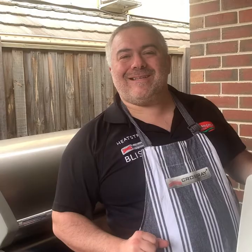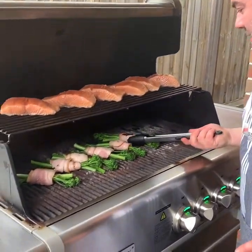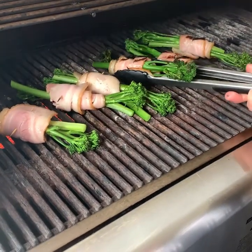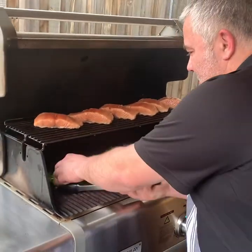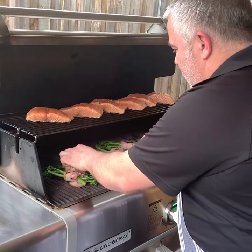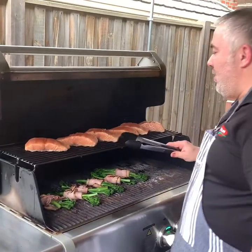In about four or five minutes you'll be all done. So as we can see, the salmon is nearly ready to be turned over. The first thing we're going to do is turn over the broccolini. Look at that — you can see how it's starting to brown up and the bacon is cooking beautifully. And then we've got a beautiful salmon that we're going to turn over next. Now that we've turned them over, we'll put them back in their normal positions and we'll turn over our salmon.